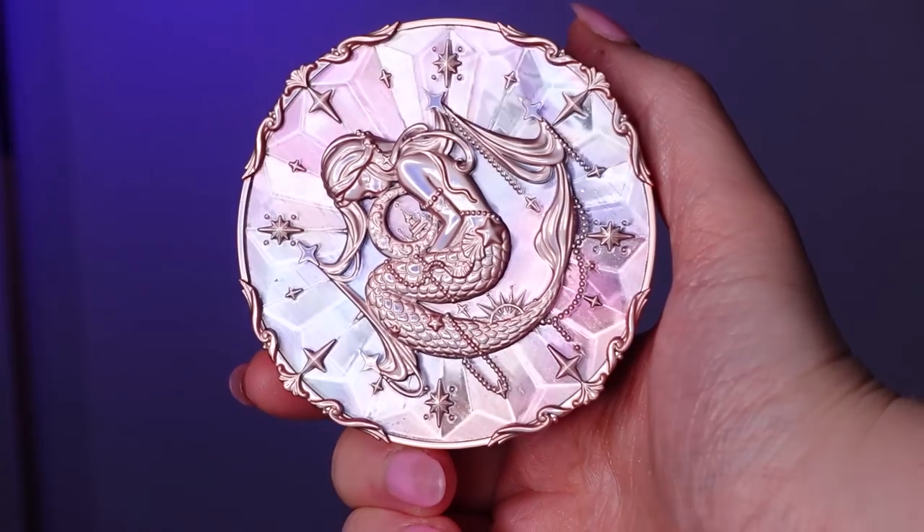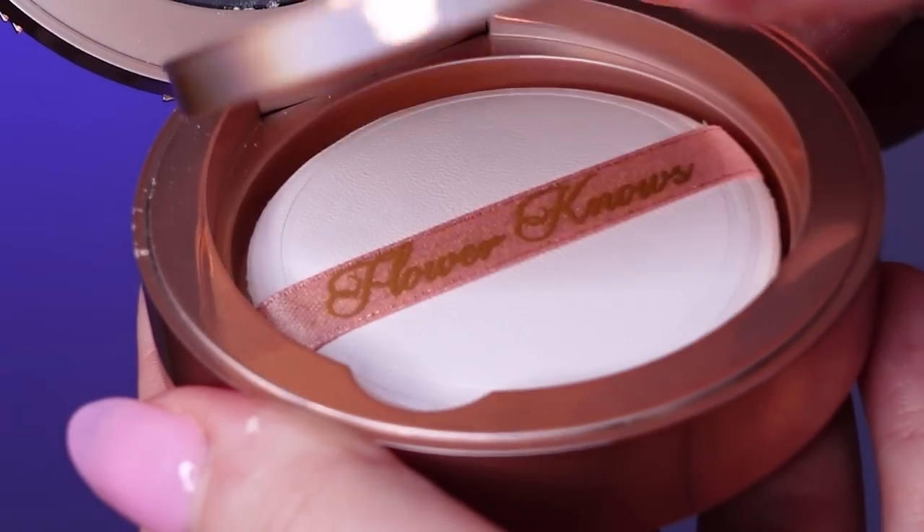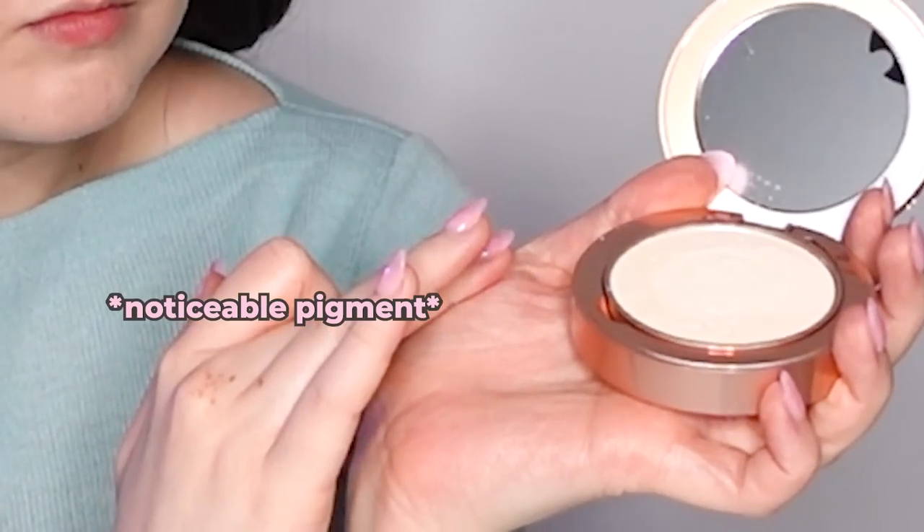Starting off with the first product — the Moonlight Mermaid setting powder. If there were ever a live-action Barbie mermaid movie, this is what I would expect the makeup collection to look like. It's a pressed powder, and from the photos on the website it seems like it provides a level of coverage, which I'm a little cautious about since there are only two shades available. In some reviews people say it's transparent, so we'll see how sheer it is. I'm going to swatch it on my hand — the consistency is very silky and smooth, but I would not call that transparent. I don't normally powder until the end of my makeup, but because we're filming with these lights on, I know I'll regret it if I don't do it first.